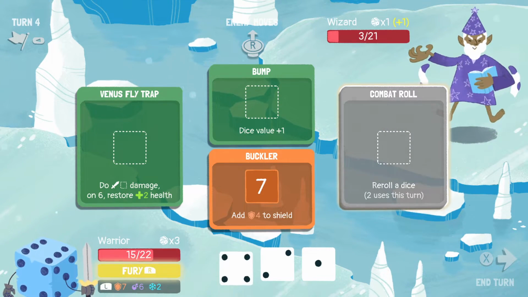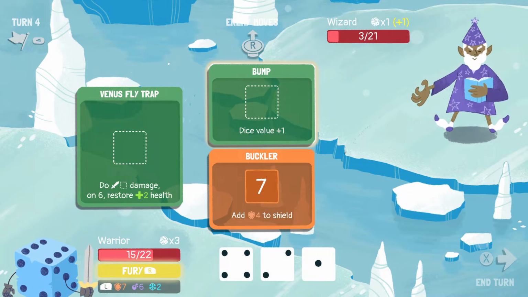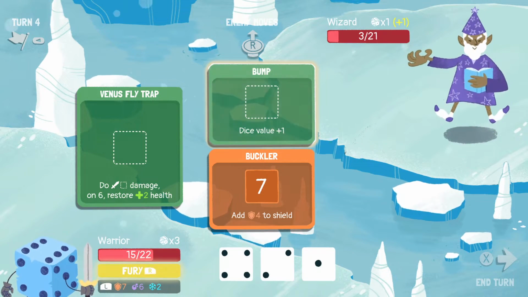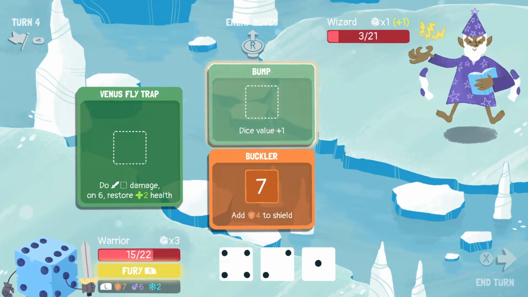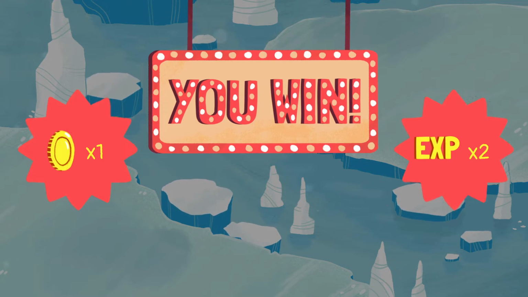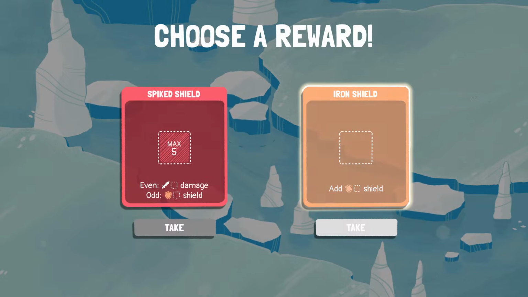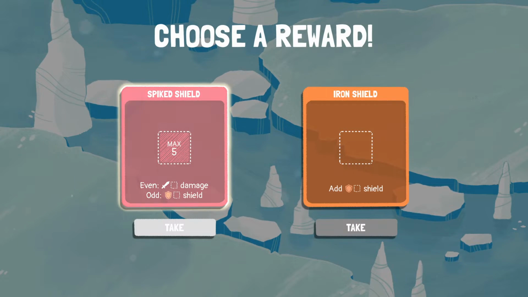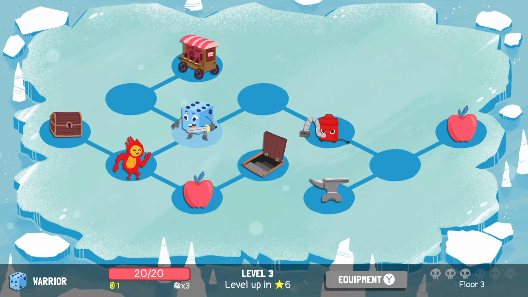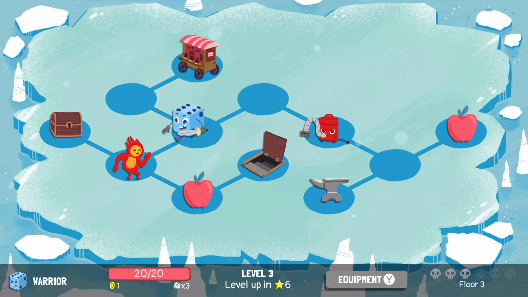I don't want a limit break at this point. And getting 4 more shield wouldn't, I think, do anything for us. So let's just win. Add more shield. Or spike shield. I guess we'll take the spike shield as an option. And then none of these are useful as far as what I want to buy.